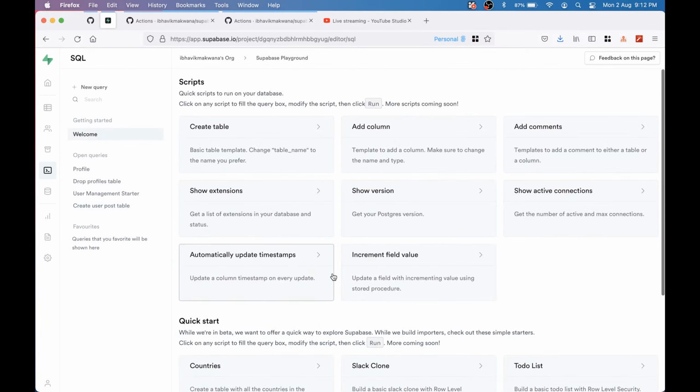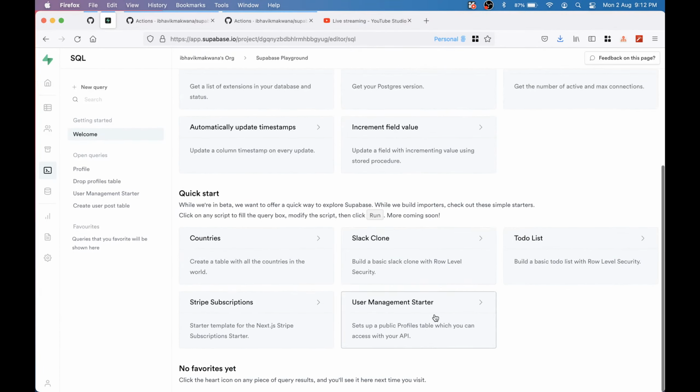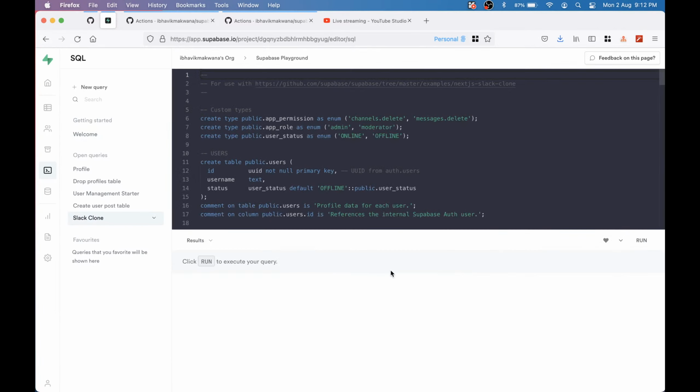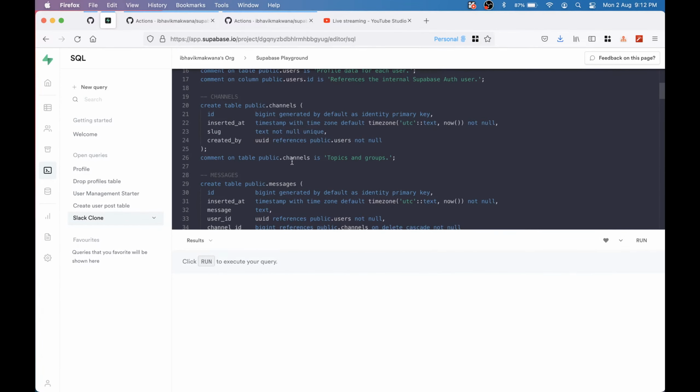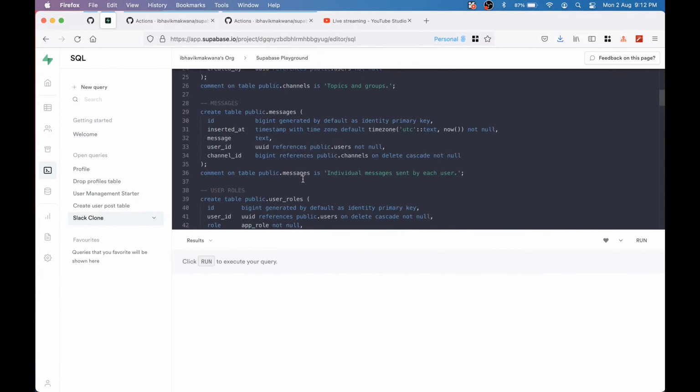Okay, then what kind of other queries do you have in the Slack clone? Slack clone might have some foreign key, foreign key. Let me just search for it.